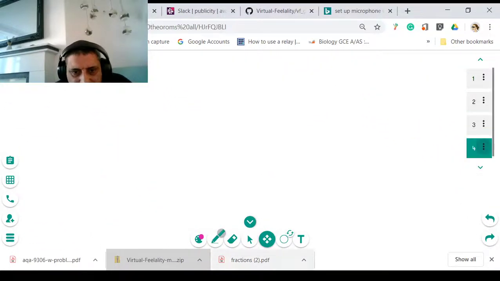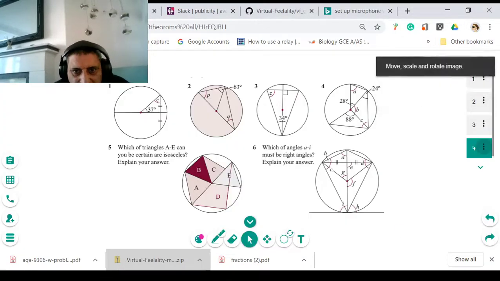Let's go on to the next page. Should we chuck some questions on? Let's leave it on the same page because I really can't be bothered creating too many pages. If you're not used to this paper, it's really simple. The pages are actually massively long, and if you look at the bottom, you'll see the icon that I've highlighted, this one here. This one moves the whole thing.